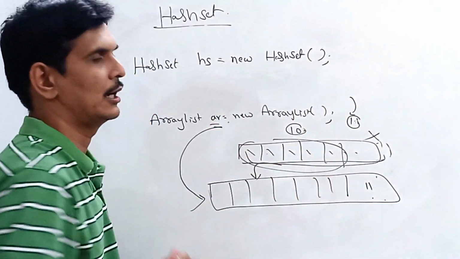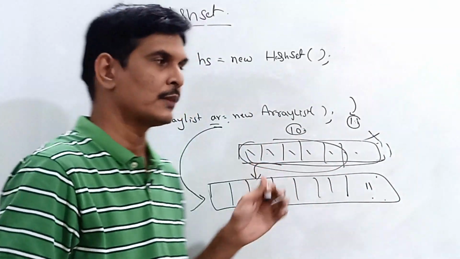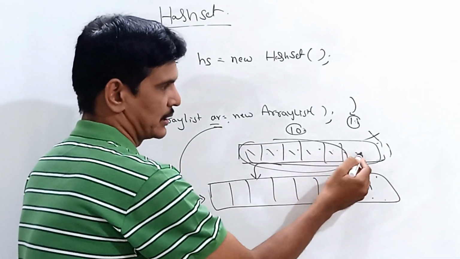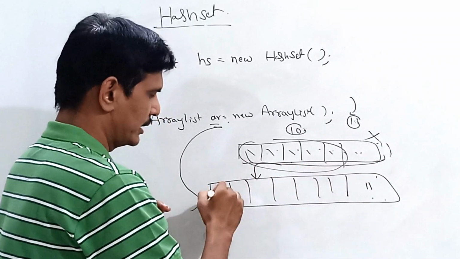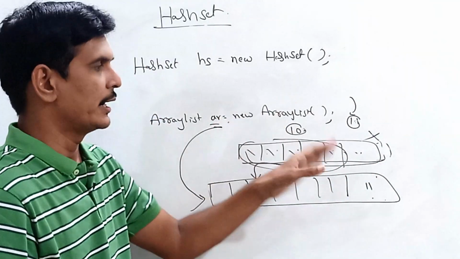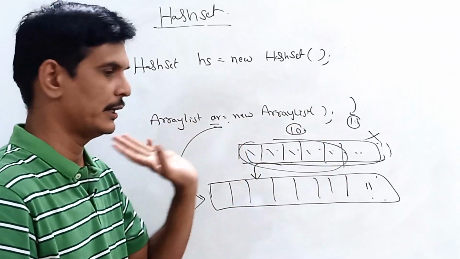So this is exactly what happens in case of array list. As soon as all the locations are filled, the new object will be created. This will happen whenever you do additions and removals of elements in case of array list.